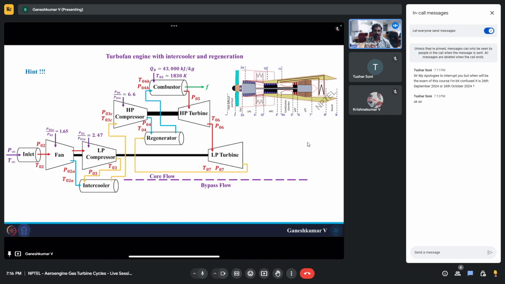Now after the low pressure turbine, the gases go through the regenerator and exchange some heat with the inlet stream, and then T08 would be lower than T07. This enters the nozzle, and from the nozzle you can find velocity, pressure, and temperature. In the bypass stream, the bypass stream already went into the intercooler, and it comes out with a little bit higher temperature, which enters the fan nozzle, and it gives pressure, temperature, and velocity, from which you can find thrust, TSFC, and other performance parameters like efficiency. So this is the overall idea.